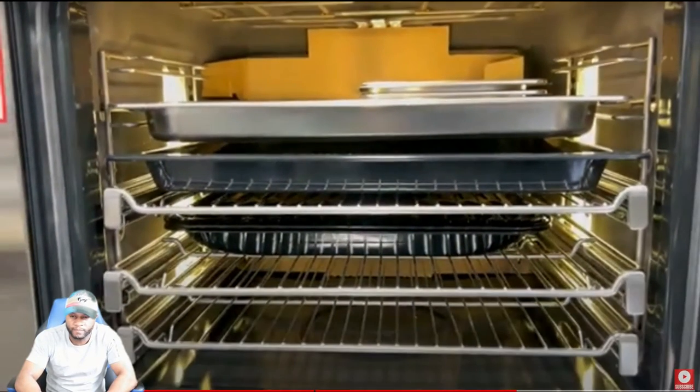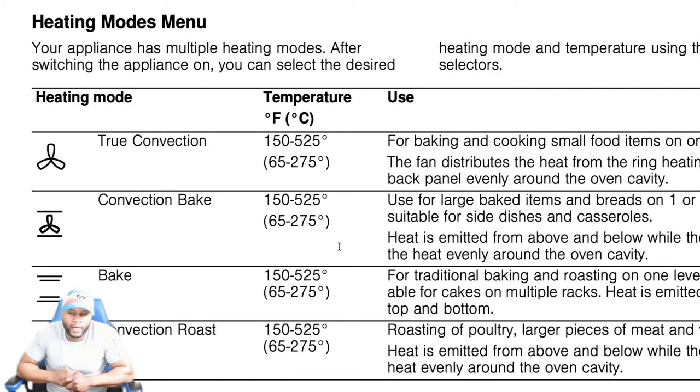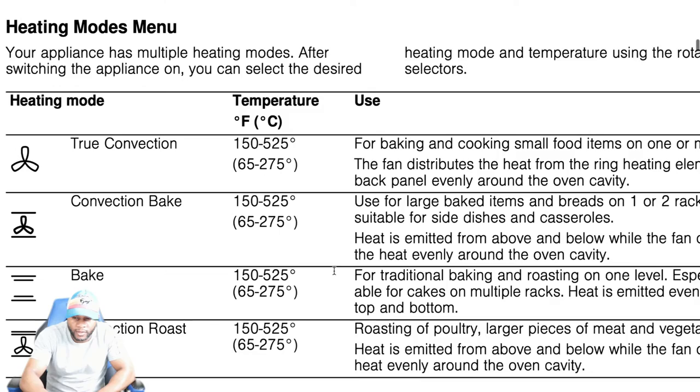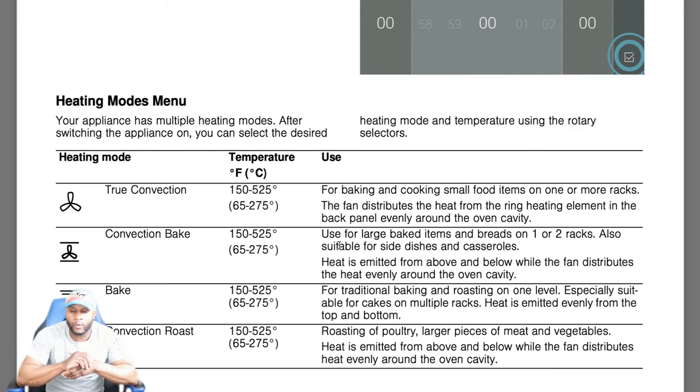So I'm just gonna pause it there so you can see the inside of that, and we'll check the rest of this thing out. All right, heating modes, right? You have your true convection. Temperature Fahrenheit, Celsius, 150 to 525, 65 to 275. All right, so let's dive into this a little bit where it says for baking. It says for baking and cooking small food items, one or more racks.